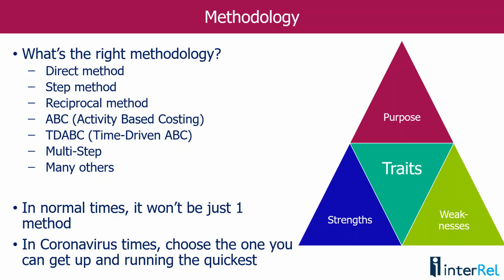But again, not normal times, right? We've got this coronavirus going around, and we have to choose a method that's going to get you up and running the quickest. So when times are very troublesome, they're changing rapidly like this, we need to know what is profitable for you, what customers, what products, and you need to know it right now. You cannot wait. So you have to choose a method that's going to be quick.